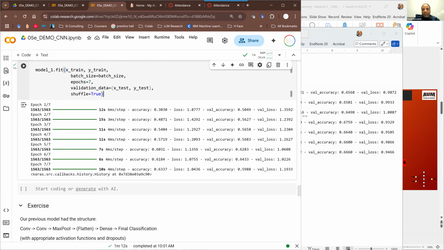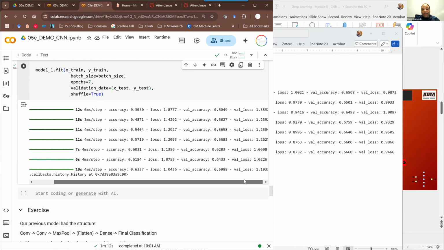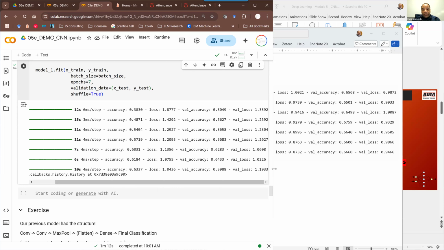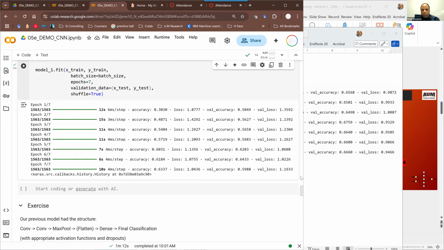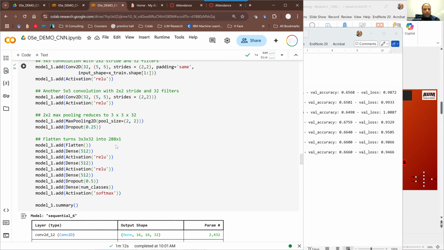Now, what's the effect on the accuracy though? We should be achieving greater accuracy at the start. In reality, we're not. We're going from 30 to 48 to 54 to 57. The accuracy is actually smaller, right? But actually, I made a mistake the first time. What I wanted to do was to go from 1 dense layer to 2. So let's do that.